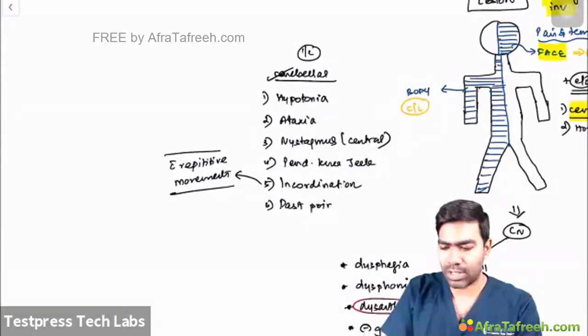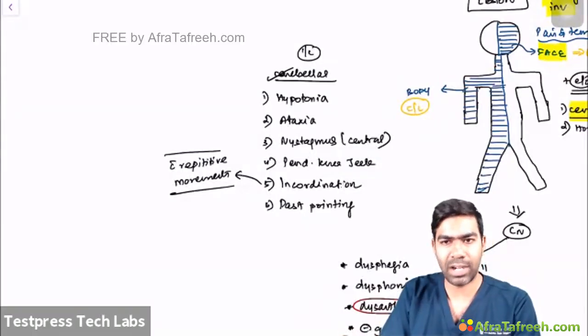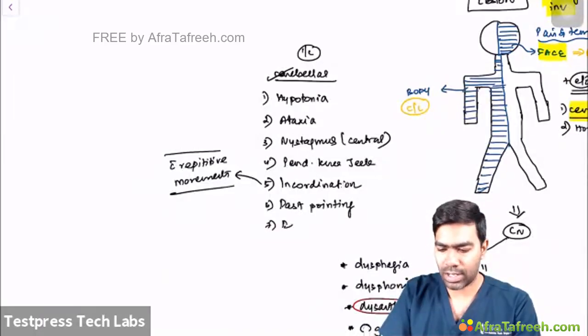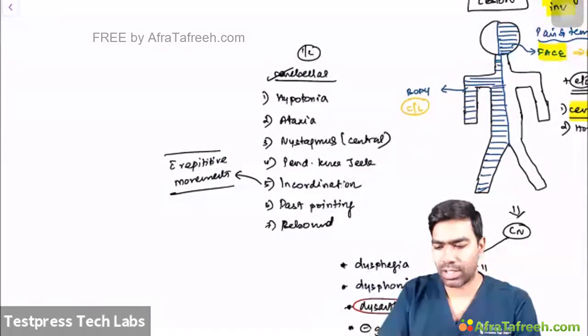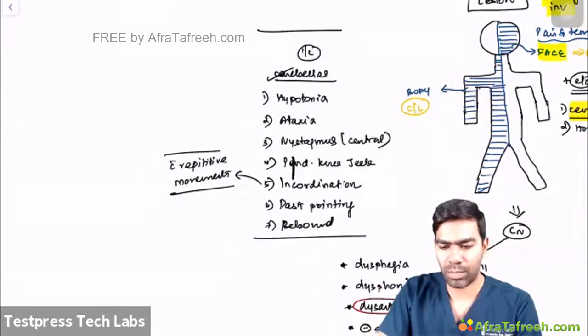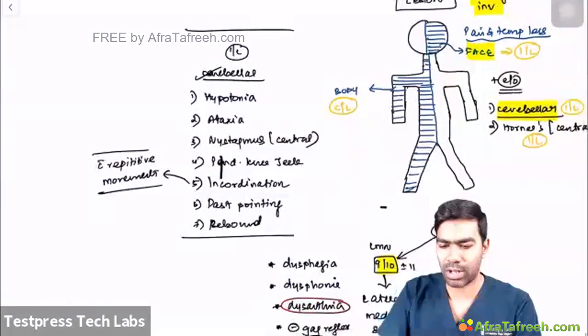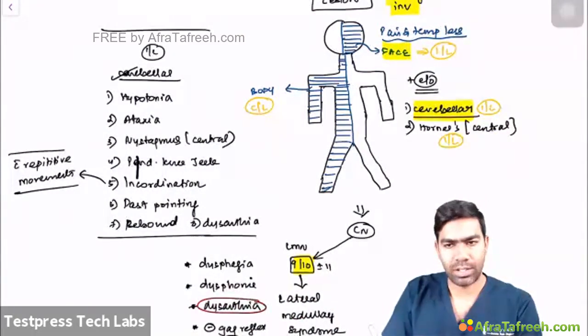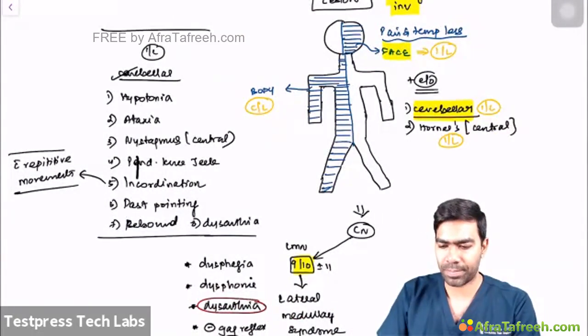And of course, that is because of poor calculation of distance. Dysmetria will be there. That is the reason why you get this past pointing. Or you can get this kind of rebound phenomenon, rebound effects. So these are the usual features of cerebellar involvement, some of the points that tell you that's a cerebellar problem. And they can get that typical dysarthria, as I told you, a scanning or staccato type of speech. That's a cerebellar type of dysarthria.